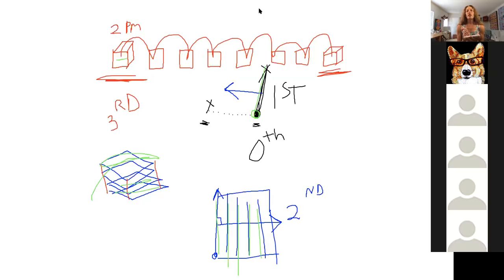So the 4th dimension, and now let me write this out properly. Let's see if I can erase. I want to erase this so that you don't get confused because it says 2 p.m. Go back to this. Okay, draw the right thing. This is the 4th dimension. That's not right. Okay, sorry. I wanted to find a line. Oh my goodness, it's very hard sometimes.